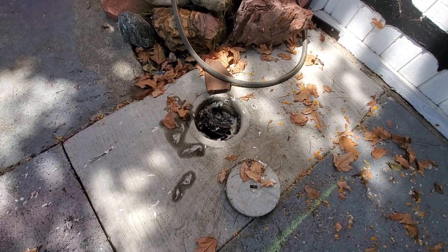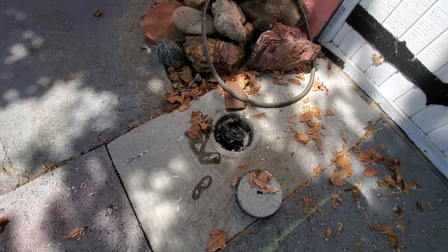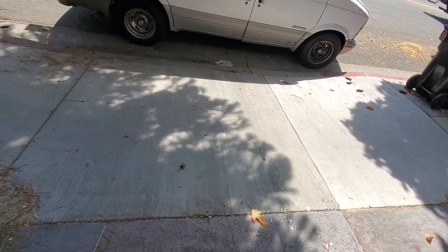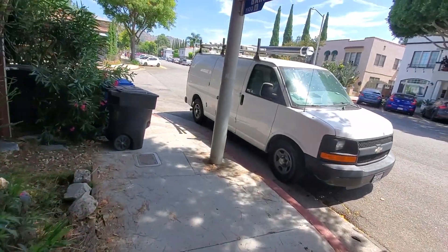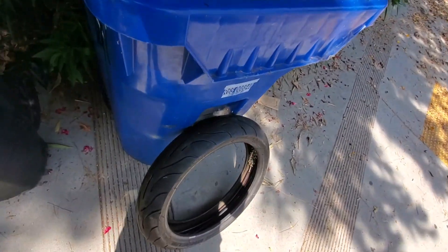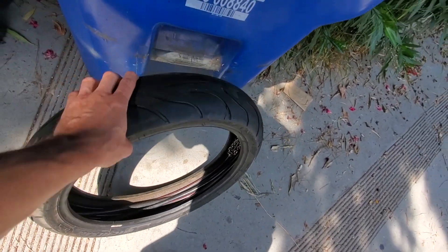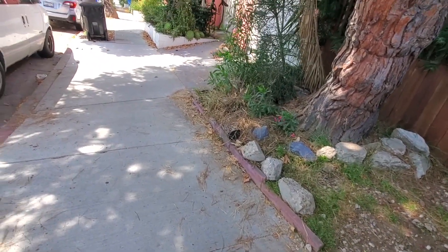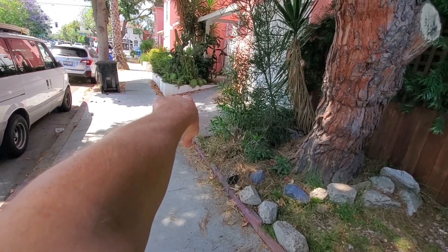This is a recurring issue — I have to do this about every six months. The owners don't want to replace the sewer, so what are you gonna do? Of course, the day I take out my four-inch chains to store them in the garage, I gotta back up. But that's okay because the clog — the roots — is somewhere right here.